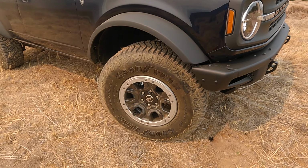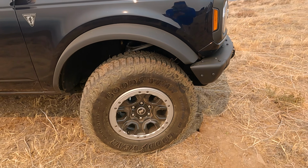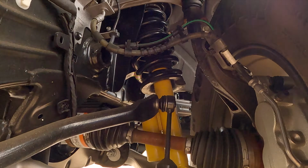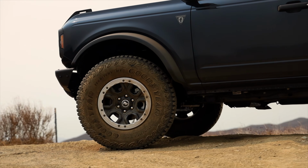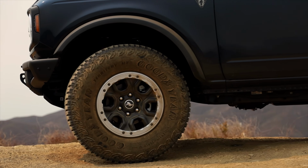But they're mud terrain tires, 315 wide, very good tires for off-roading, and not too bad, not too noisy on the highway. We'll talk about that in a little bit. You're also going to get specific Bilstein shocks. You're going to get front and rear locking differentials, a 4.7 final gear ratio, and of course the last thing is the wider plastic fender flares, which are whatever, because they got to be DOT legal to drive on the highway to cover these big fat tires.